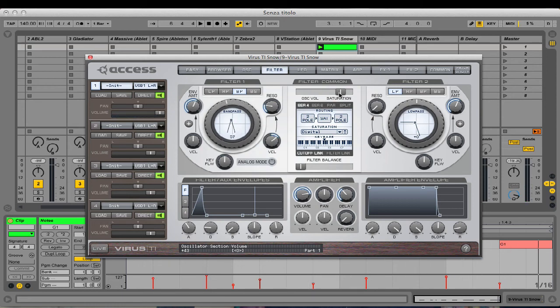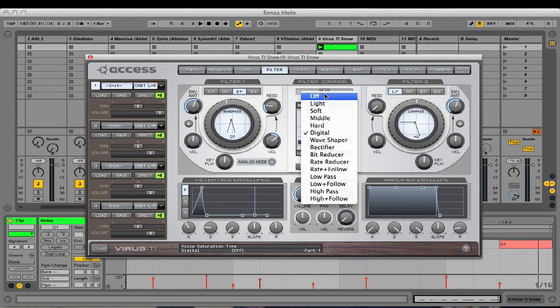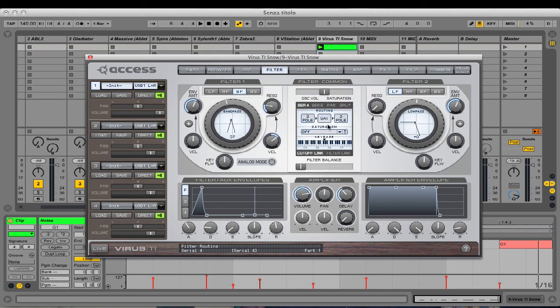But if you want really the patch I did in my first video, I didn't put any saturation, so you just move this to 0 and you put the saturation off, so you really have this kind of effect.